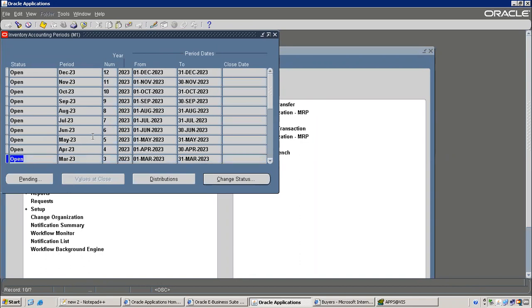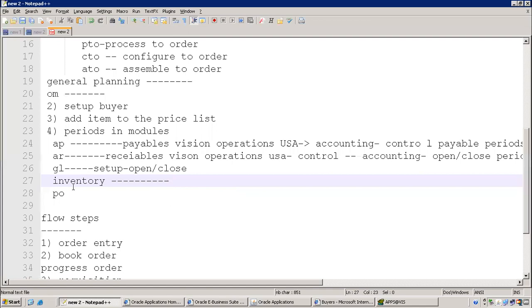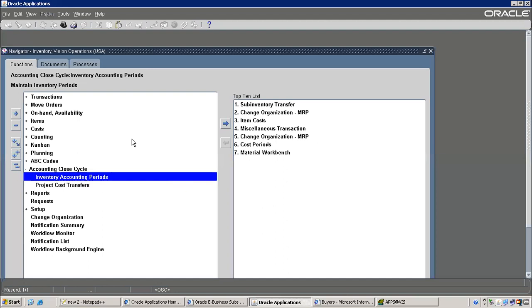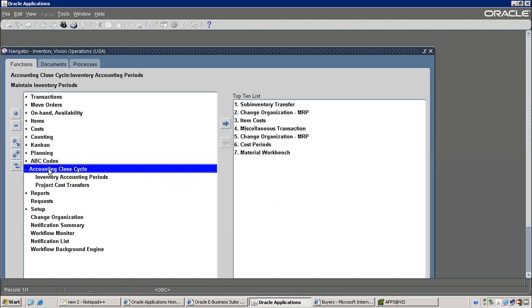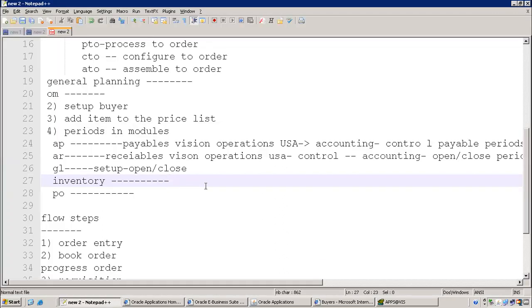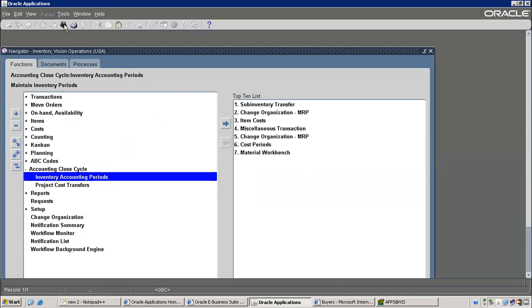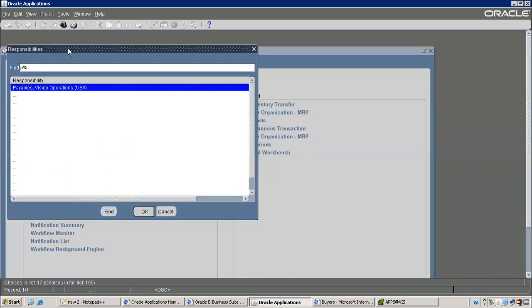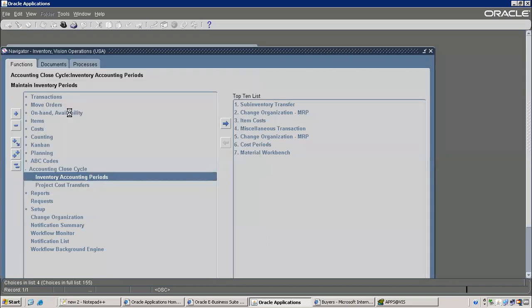Clear? Then what else? Purchase order. Navigation here. Inventory responsibility. Accounting close cycle, inventory accounting period. Purchasing. Purchasing Vision Operations.